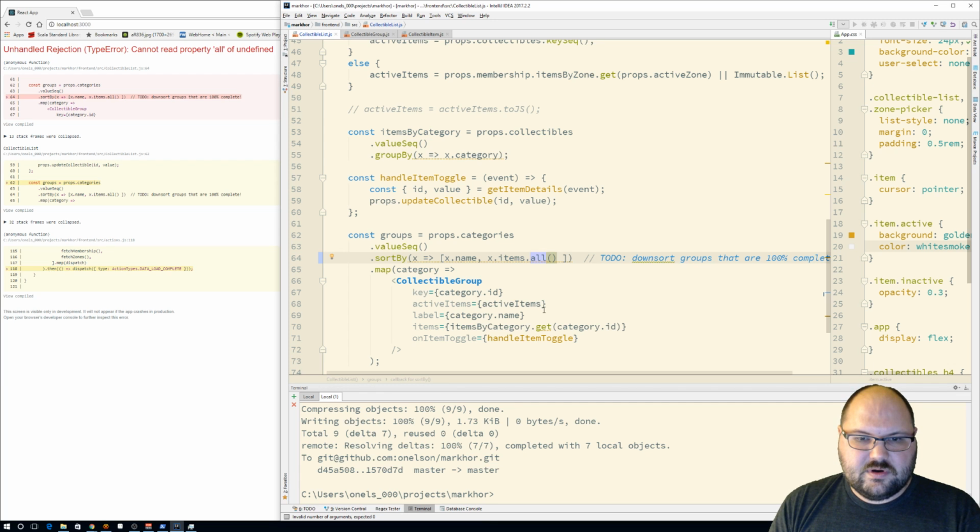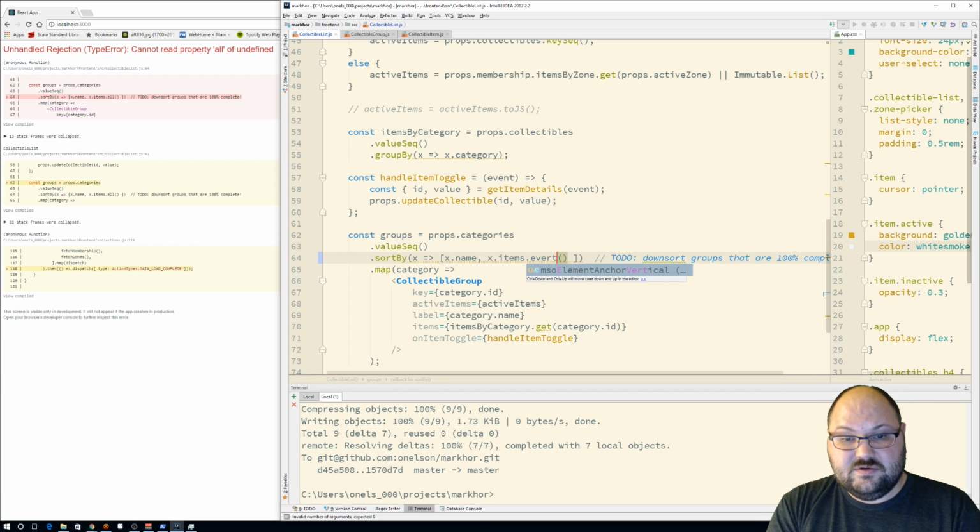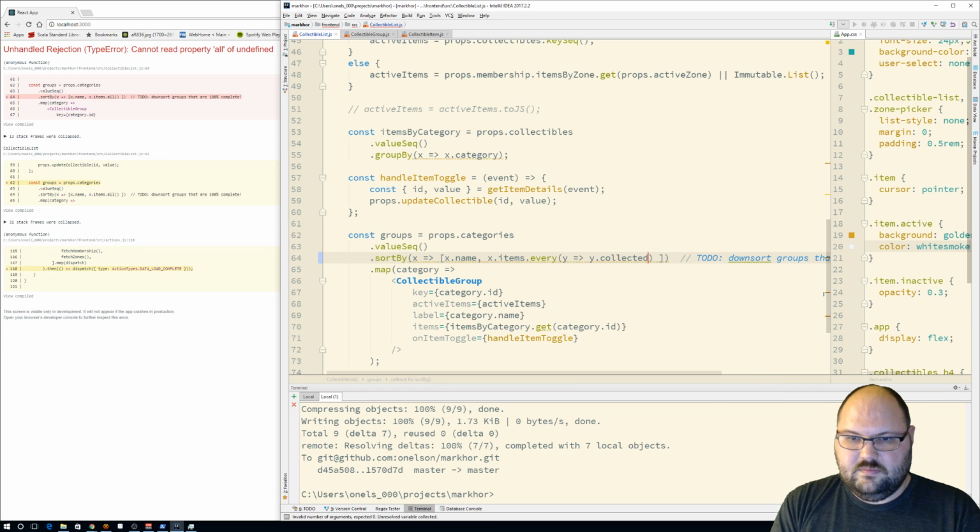So this won't actually work the way I need it to, but my idea was to do like every collected.